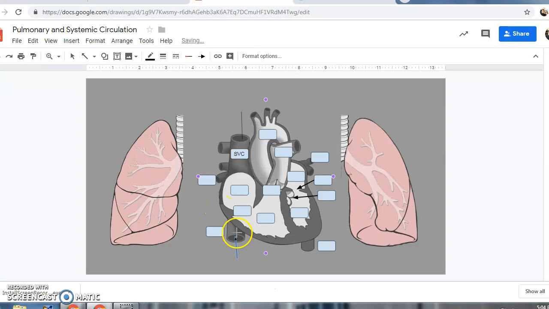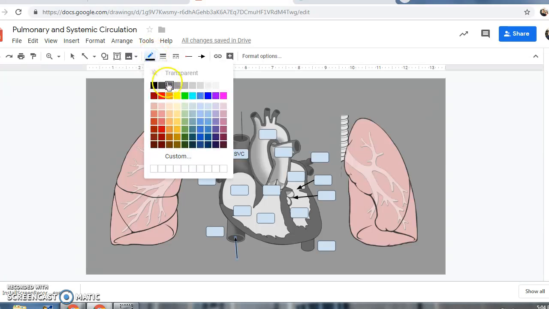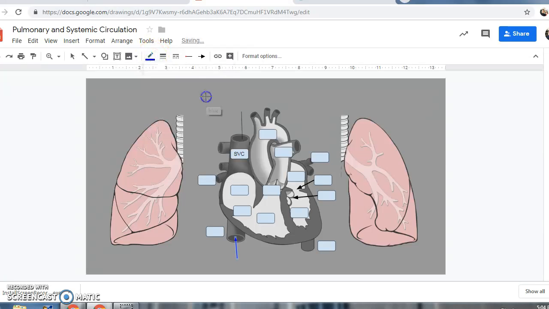And in the next step, if it looks too thin to you, which kind of does to me, you can increase the size of that, make it stand out a little bit more. And then also, like stated on the assignment, if it is deoxygenated blood, we want you to use a blue color, just like that. Okay, so that would be for deoxygenated blood. Obviously, once it has been reoxygenated by the lungs over here, we want you to change that line color to red to show that it has now been oxygenated and then can be returned back to the heart.